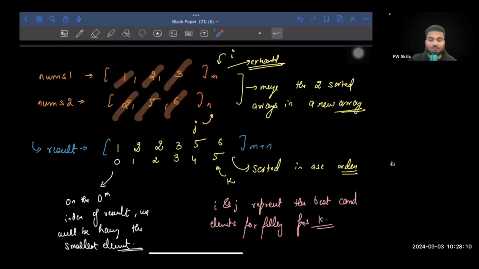Okay. So let me code this solution, and then you'll get a better understanding of how the LeetCode platform expects us to submit the solution here. But before that, are you guys able to understand what is actually going on? Let's code it first, and then we'll discuss the time complexity as well.